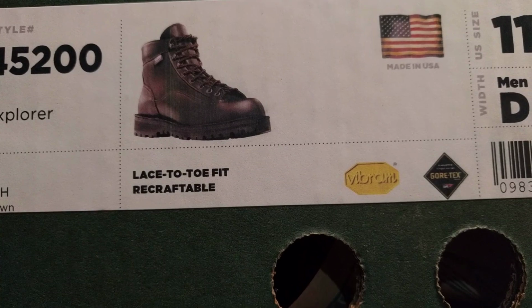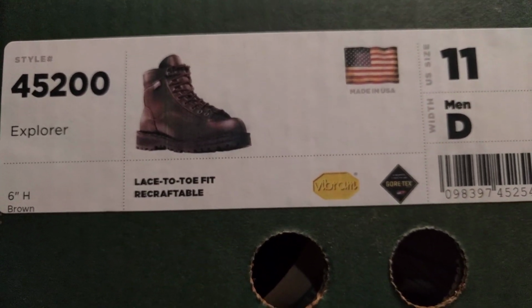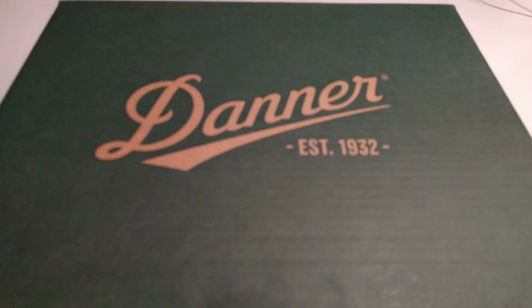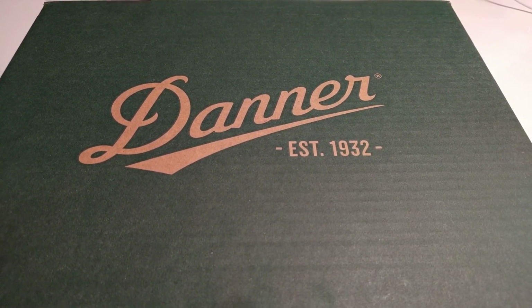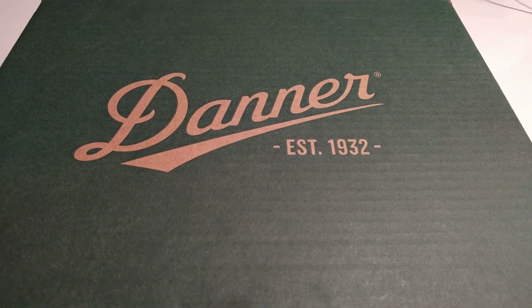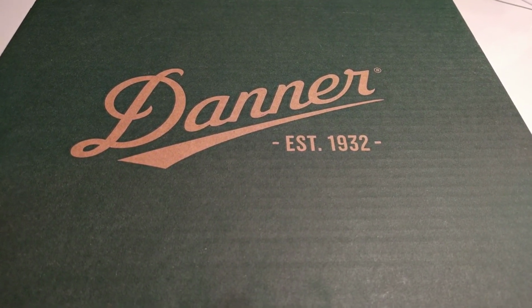Another thing I'll be talking about a little bit later is that these boots are recraftable. That does mean that you can not only get these boots resoled over time, but Danner, if you send them back to Danner, will condition the leather and really make sure that these boots are revived to their maximum potential. You can search online and see people who have returned these boots and gotten them recrafted. It's really amazing to see what they're able to do to an old pair of boots.